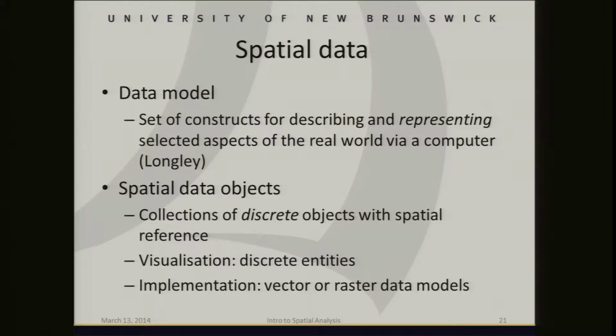So spatial data is stored within a system as a collection of discrete objects, each of which has a spatial reference. So within this database, each spatial object, each census subdivision, each point is stored as a separate line in the database. Similar to what you would have within a survey or an Excel, each event has its own line. The same thing as it's stored within a GIS. Each element has its own line. Each line has its own record. Each polygon has its own record. And it's this collection of it that we get.